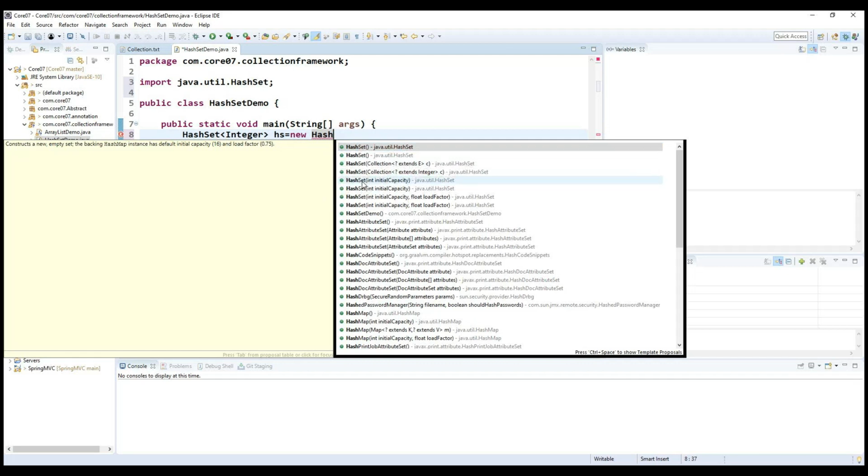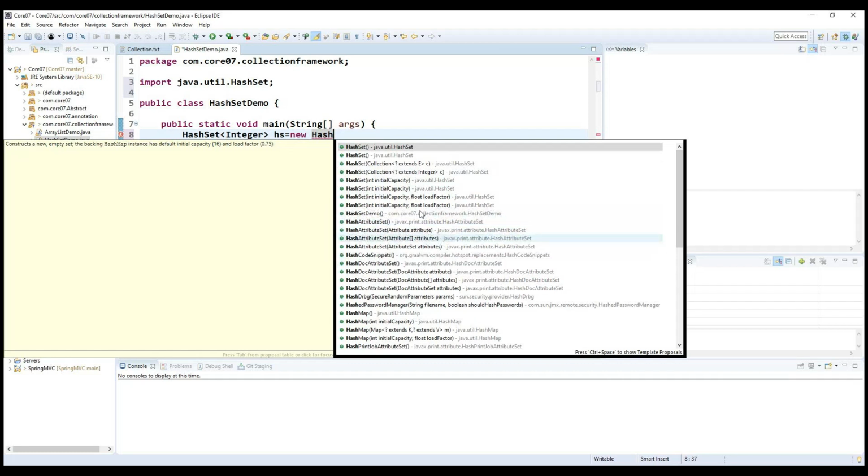And for the third constructor, we can provide the initial capacity. If you are interested in providing an explicit capacity, we can call this third constructor. Otherwise, there is one more constructor which expects an initial capacity along with the load factor. We'll discuss how this load factor is going to work. So how many do we have? We have around 4 constructors here. Getting the point? Now we need to understand these 4 constructors, and how each and every constructor works internally.